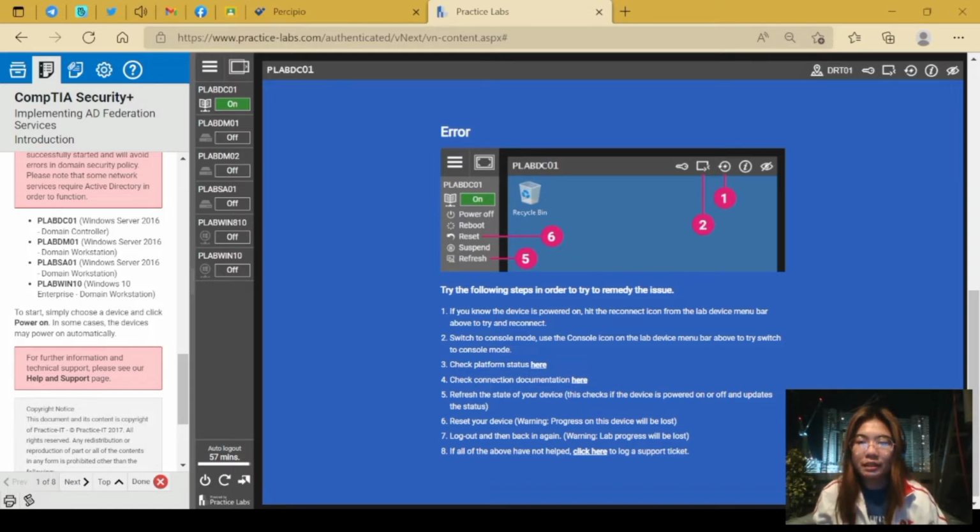PLAB SA01, Windows Server 2016 Domain Workstation. PLAB Win10, Windows 10 Enterprise Domain Workstation. To start, simply choose a device and click Power on. In some cases, the device may power on automatically.